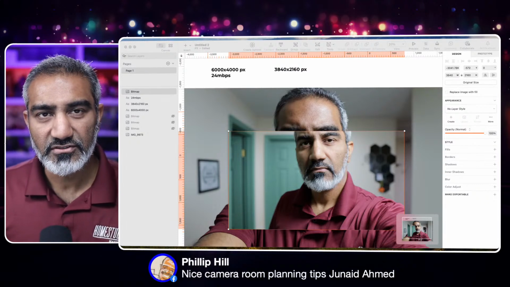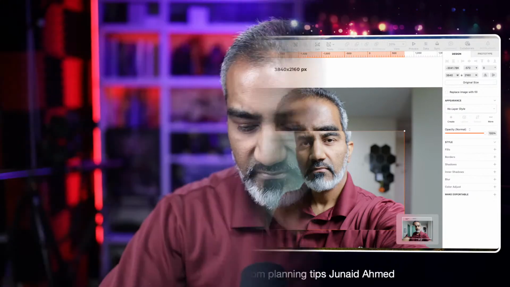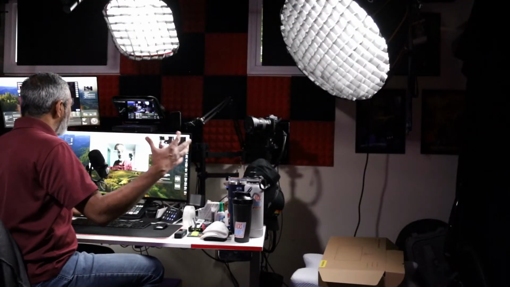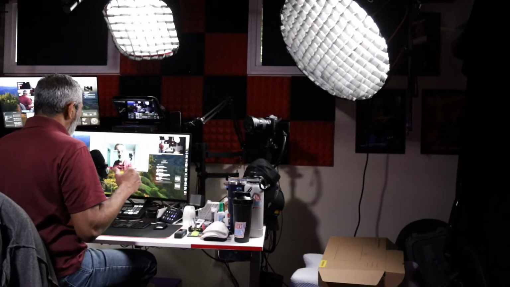But before you even start laying out the room, you want to see, okay, what area of my space is going to be seen in the camera. Just like you don't see any of my desk over here. You don't see anything from this point forward. You only see everything past this point. So that's why I have the secondary camera angle to show you, hey, this is my mess that I see, my lights and everything. But this camera up here doesn't see any of that.